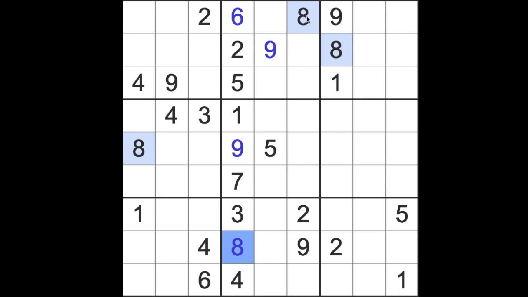We have 8 across this row, 8 across this row. So 8 is in this square here. Don't know if it's going to help, but 8 and 2 both block this column, so these two squares have to be 2 and 8. So what's left goes in these 3 squares.